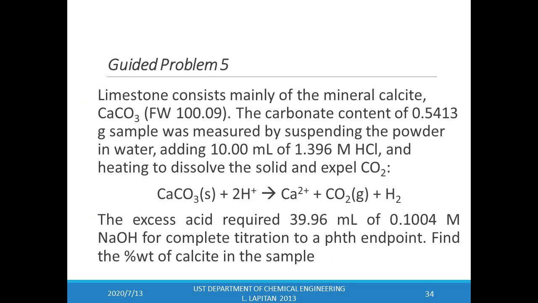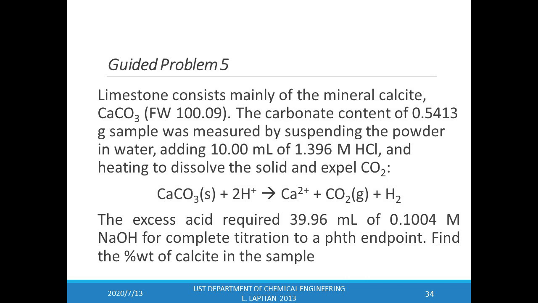Limestone consists mainly of the mineral calcite, which is calcium carbonate, with a formula weight of 100.09. The carbonate content of a 0.5413 gram sample was measured by suspending the powder in water, adding 10 ml of 1.396 molar hydrochloric acid, and heating to dissolve the solid and expel the carbon dioxide. So you have here the reaction involved. The excess acid required 39.96 ml of 0.1004 molar sodium hydroxide for the complete titration to a phenolphthalein endpoint. Find the percent weight of the calcite in the sample.